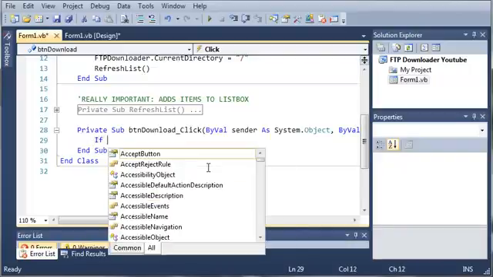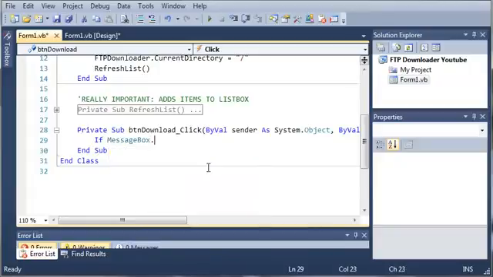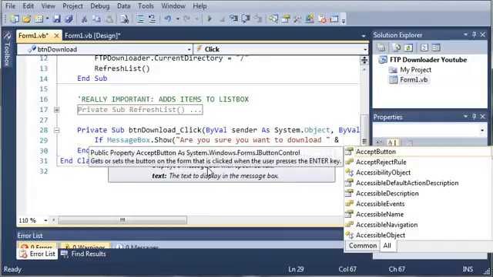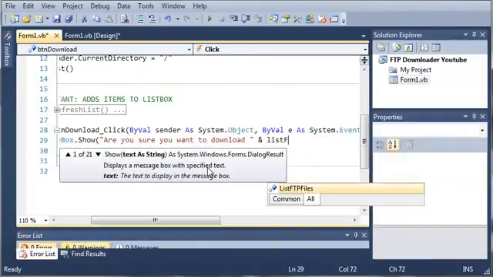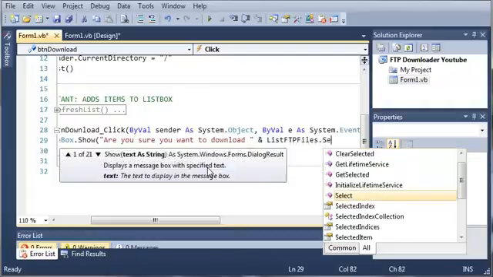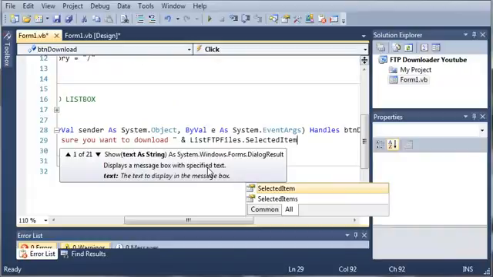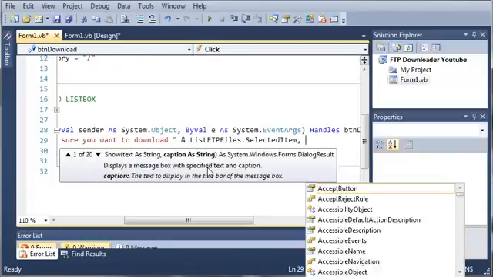So we'll type if MessageBox.Show, and I'll say, are you sure you want to download, and we'll just go ahead and add the file. So we'll go ahead and do listFTPFiles.SelectedItem. So this will give us the name of the selected item.